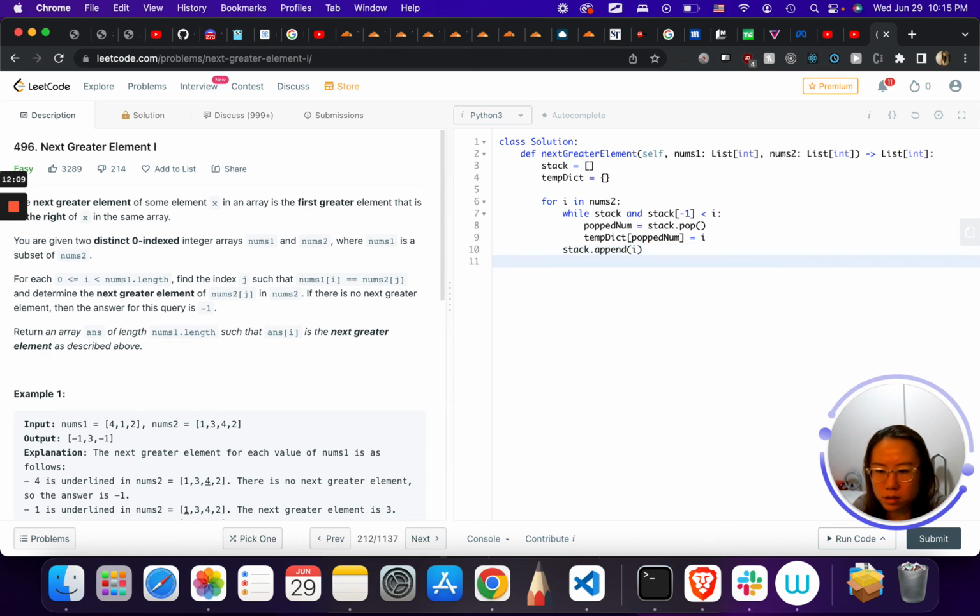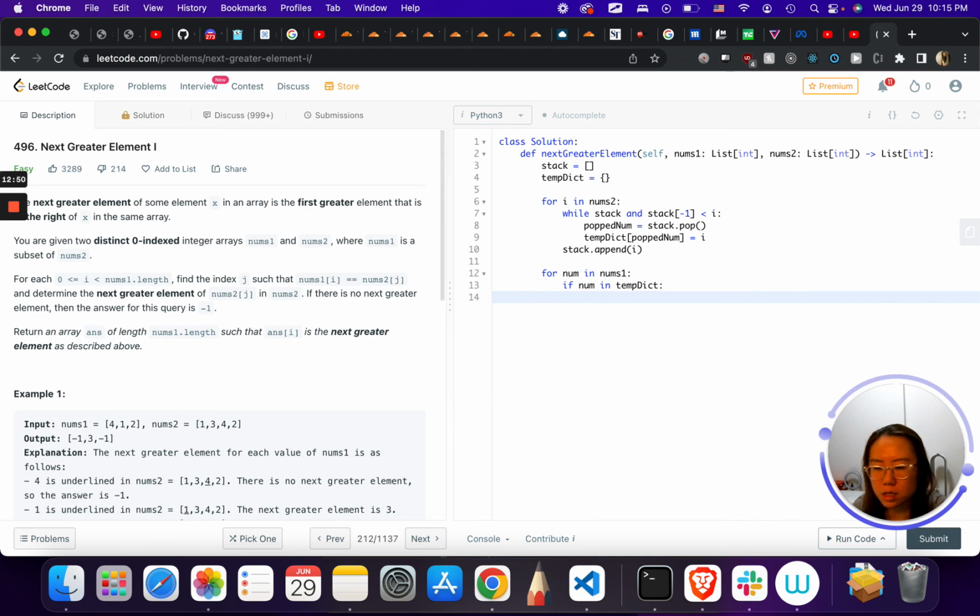So at the end of this, we should have our temporary dictionary of pairs, and then for num in nums1, we traverse through it, and if num is in temp dict, if it can be found in the temporary dictionary, it means that there is a greater element.